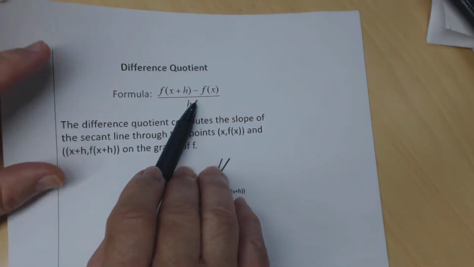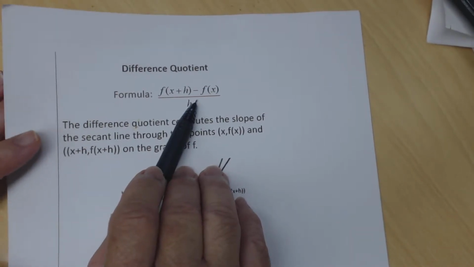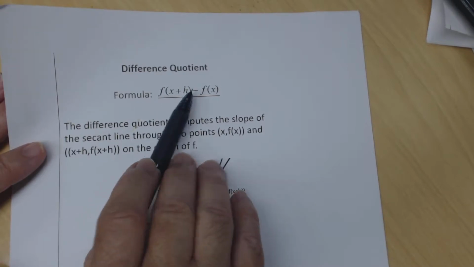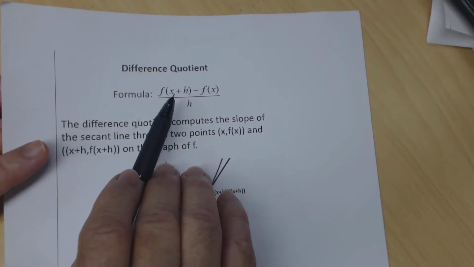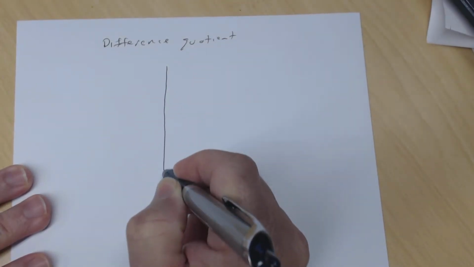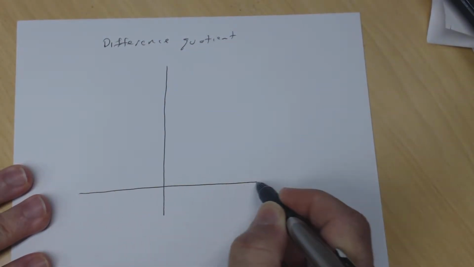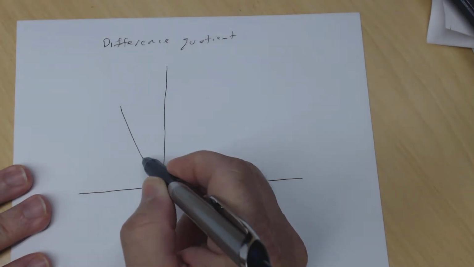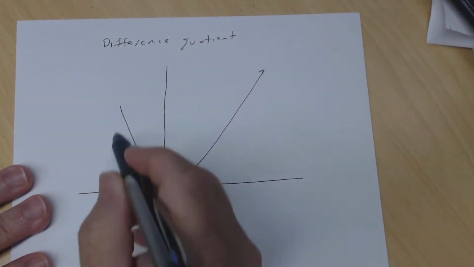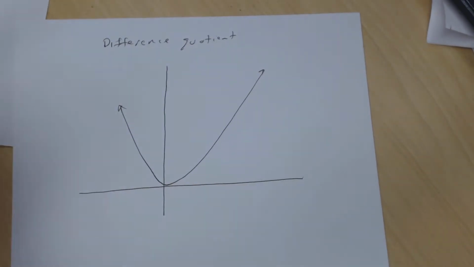And now let's talk about how this comes about, rather than just telling you to memorize this and that it's called the difference quotient. Let's think about where it comes from. So if I'm looking at a function, and let's say this right here is my function. I'm making this up. And so the difference quotient measures the slope of a secant line.